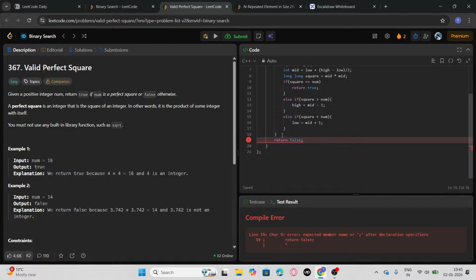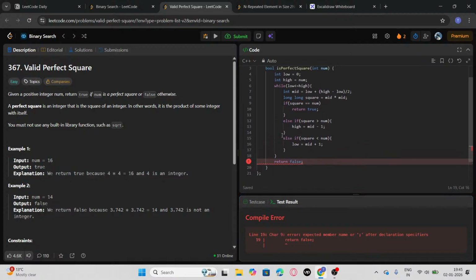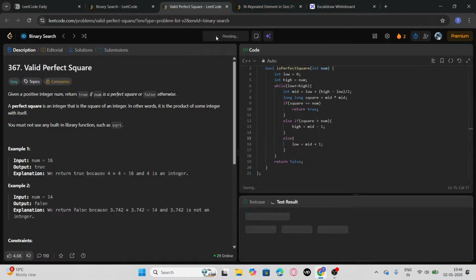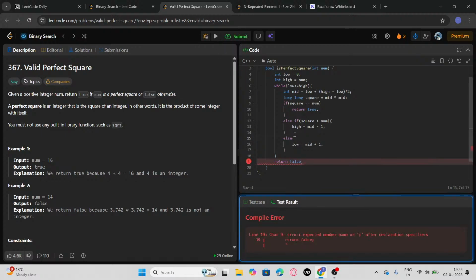I'm out of the while loop. Or should I just remove it? I don't need a condition. That's very simple if it's not. Oh, this is the thing.